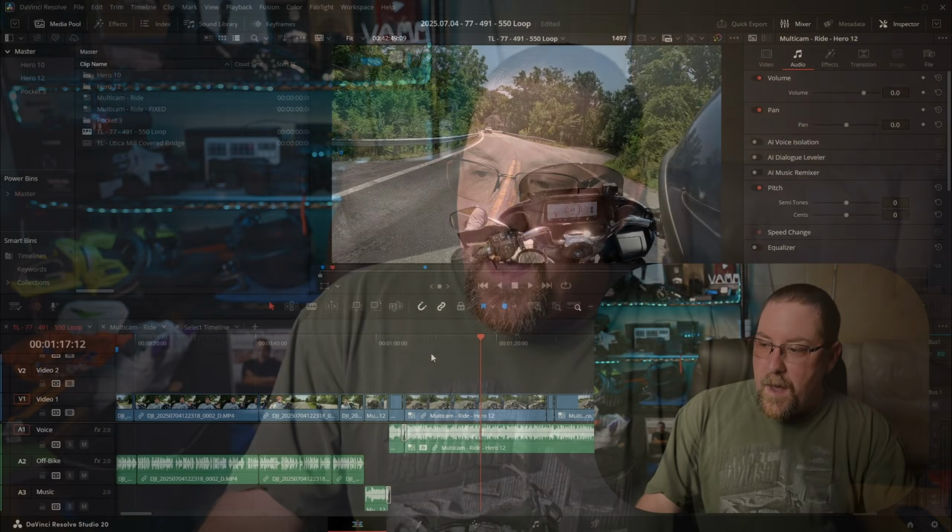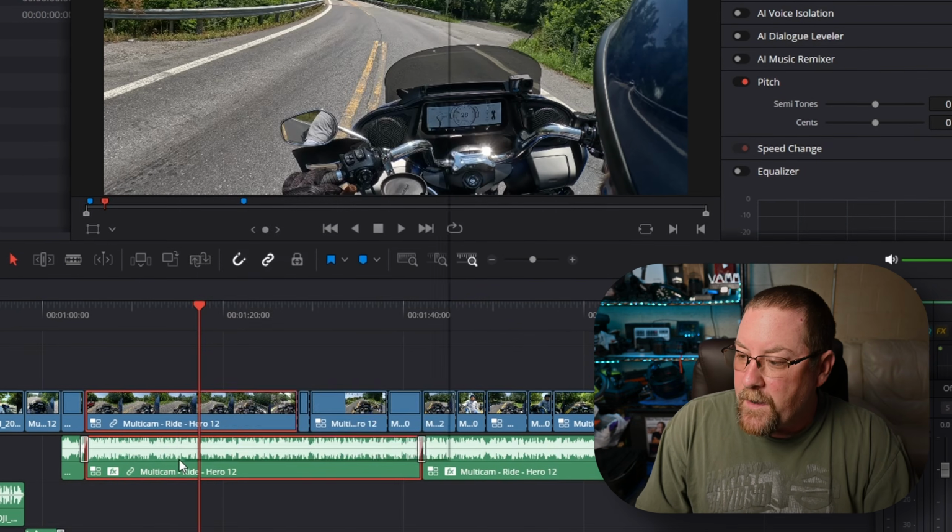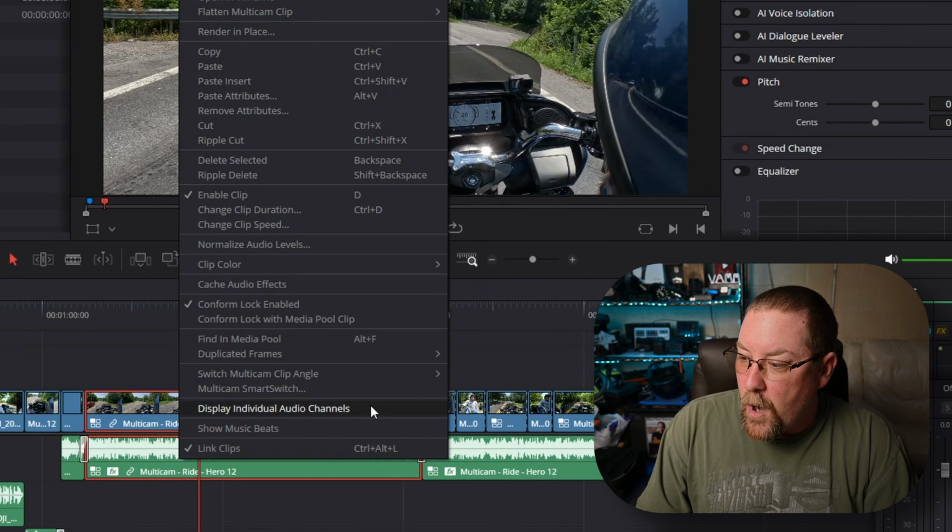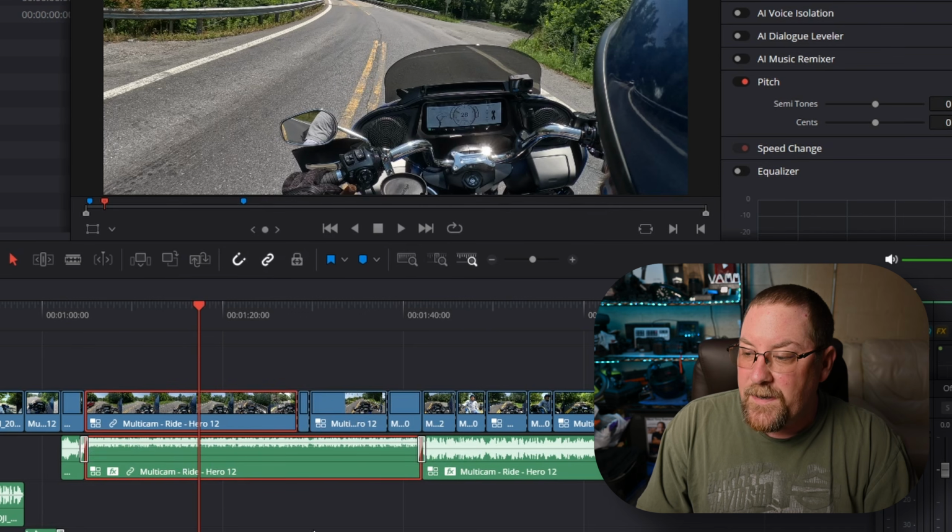Now, the problem becomes when we come back to our main timeline, as I'm doing here, if I right click on this clip and display individual audio channels, you'll notice that Resolve has not transferred that duplication of left to right, or in your case, left to right, of the audio channels for the multicam clip. So you can't just recreate the multicam clip and then try to have Resolve bring that change forward from the clip attributes. It just doesn't work. I tried it, and if you get it to work, drop me a comment below, but I couldn't get that to work. Here's what does work.